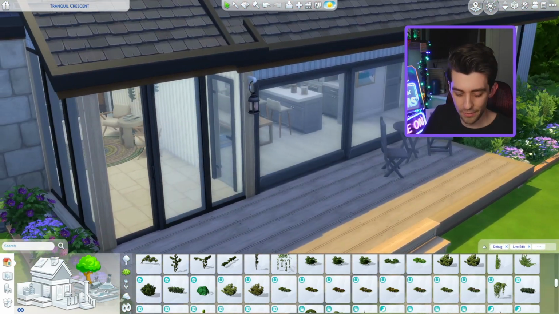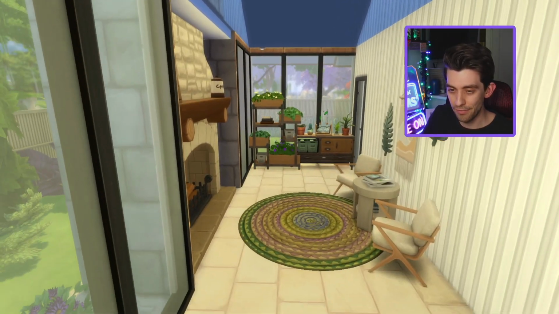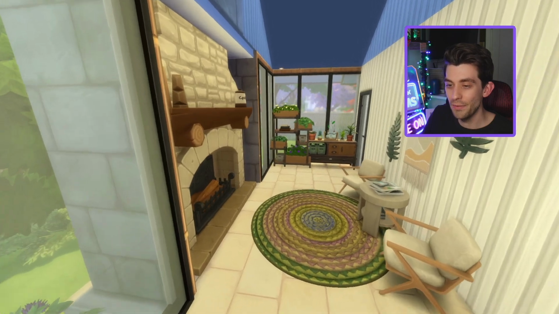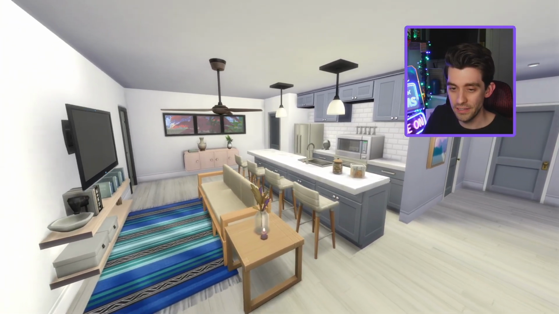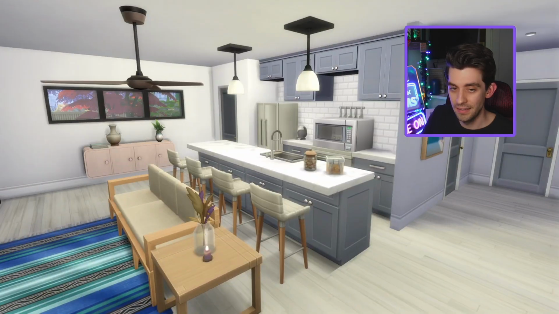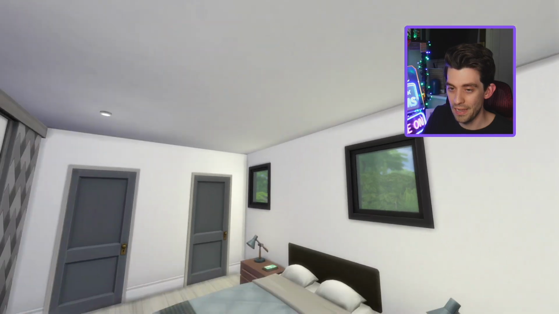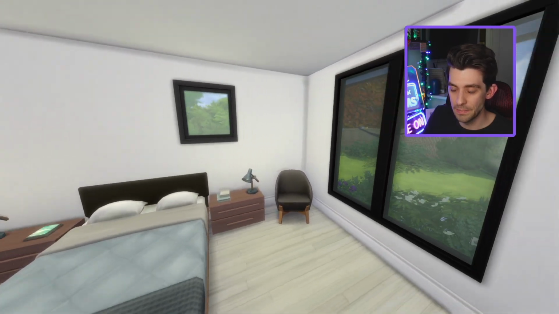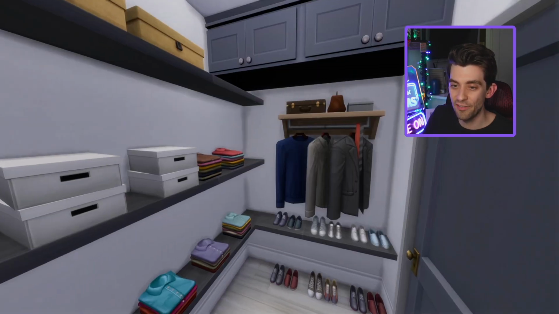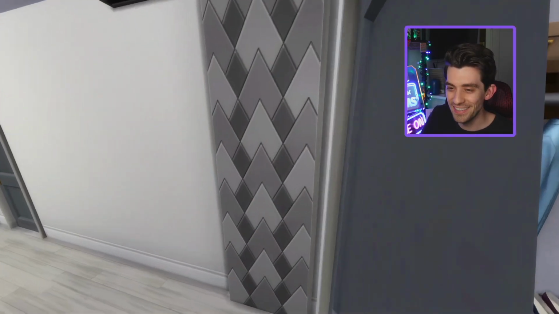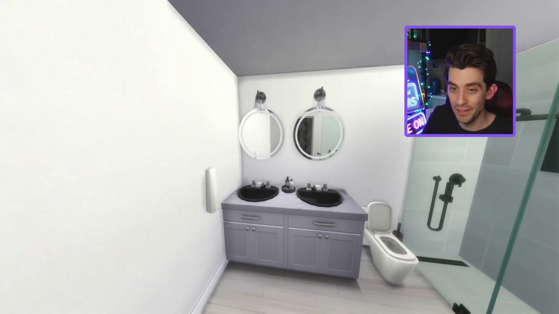So as we come in, we have our little screened in porch, fake screened in porch right here with the kind of fake vaulted ceiling. I think we did a really good job matching the things in this house. And then this is our living space, pretty nice. And then we have our little fake laundry room, and then our bedroom, very empty and spacious, which is unfortunate. And then our closets over here. Our closets have more in them than our bedroom, pretty much. And then we have our bathroom right here. So very nice, simple build for the most part.